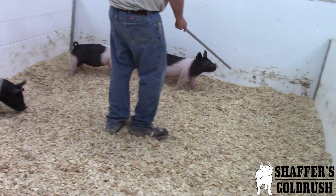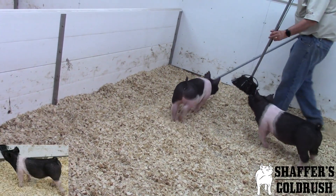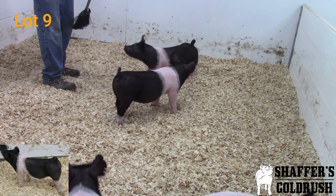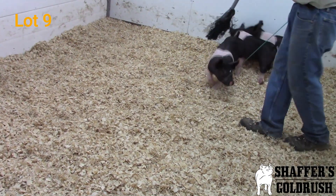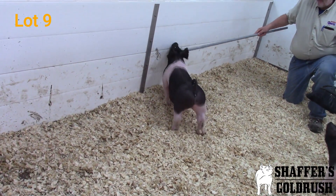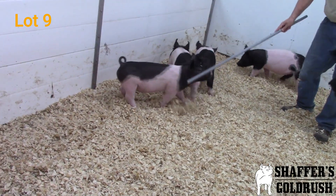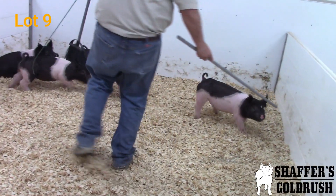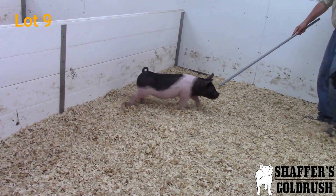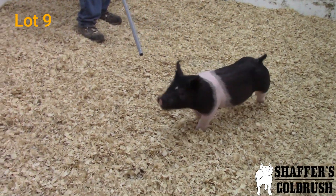Coming over here we've got the other cool marked-up gilt. This is 69-8 — her sister. These are Next Gen back on Life Sentence, and she is kind of the combination gilt of this litter. Extremely extended up through that front end, really cool from the side, really good in terms of depth of body and center rib, a lot of natural shape through that center portion of her body. On top she's extremely square made over that loin and out through her hip, sets those feet down extremely well. She just looks like a female in how she's designed and put together — one that's going to be a whole lot of fun when you get her out and show. She's also marked extremely cool.